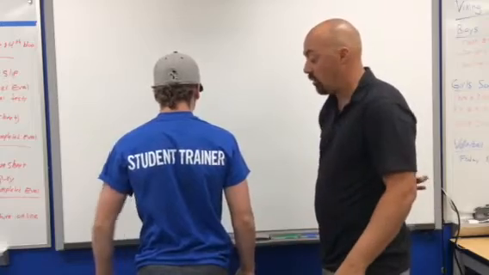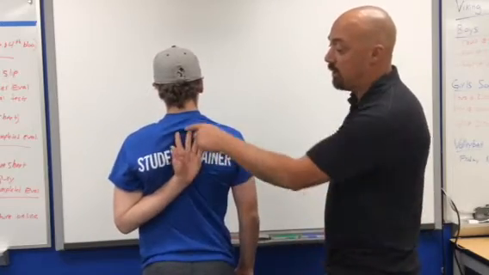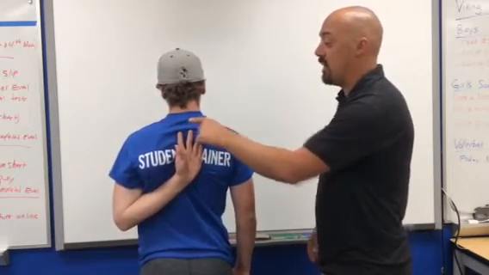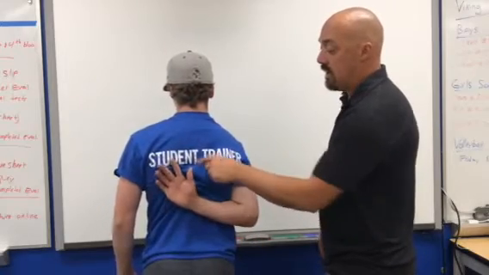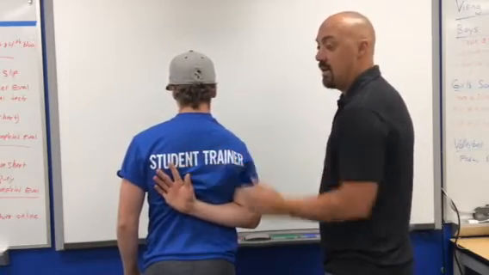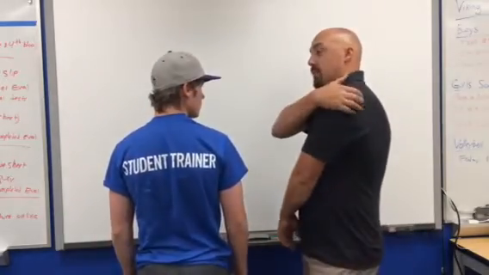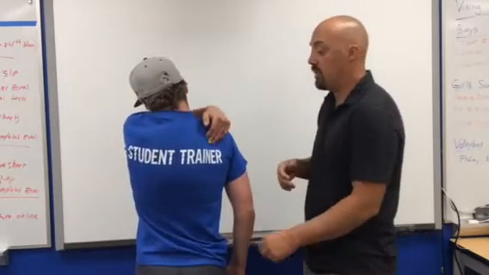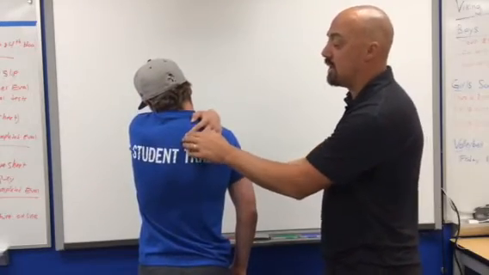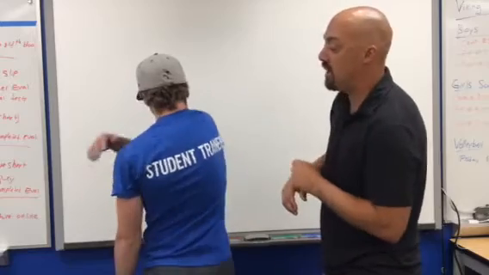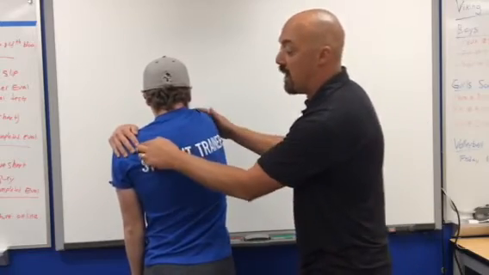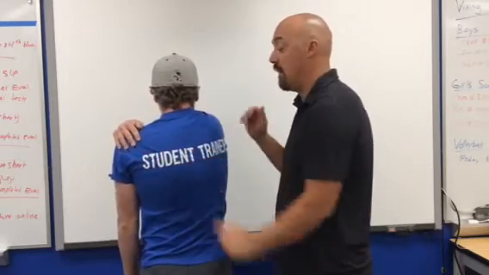Now go into internal rotation. Come up the back. On his left, we're up to about C7. It's that bump right there in your neck. And do it on your right. And we're about T6 or 7 on that side. So definitely significant on that side. Last one we're going to do is scratch your shoulder. So see what we get to. We kind of note where it is. So we can get all the way to his spine on his left. Do your right for me. And he can get to the spine of his scapula. So only to his scapula there.